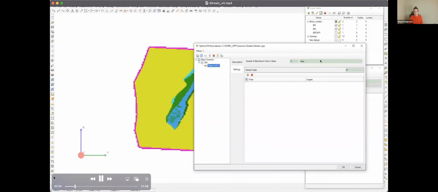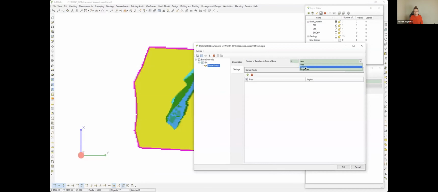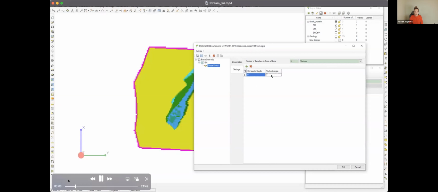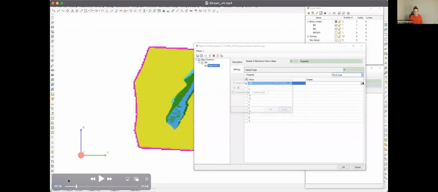The next step is to configure the angles of the pit slope, and we can simultaneously review the offered functionality. The number of benches from a slope parameter affects the way the final boundary is constructed. So the steeper the pit wall slope angle, the bigger value of this parameter should be set. So we can specify it as 3 for the current conditions.